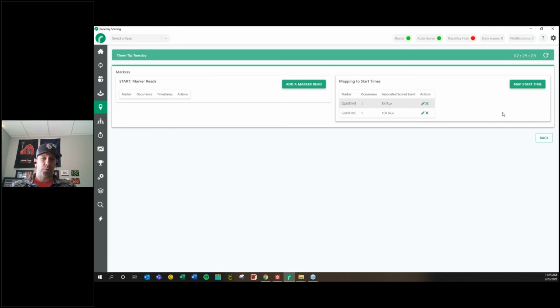Okay, so what we have on the right here is that by default, RaceDay scoring creates a mapping to each event start, the 5K and the 10K run. Now, generally, if you were really wanting to use the marker read integration, what you'd want to do is edit that second one, the 10K run.